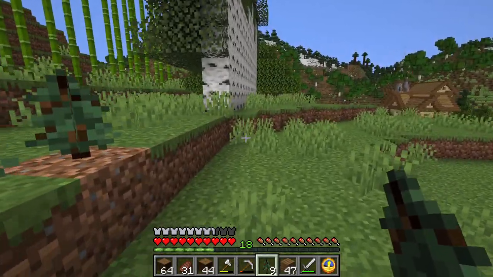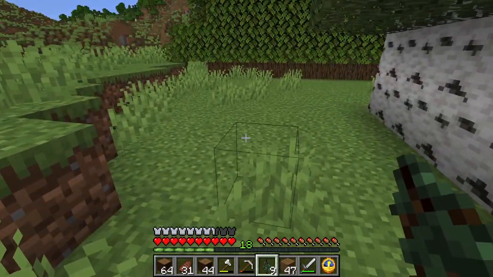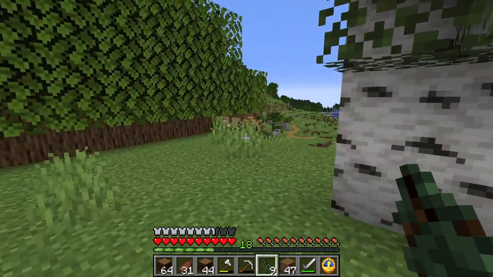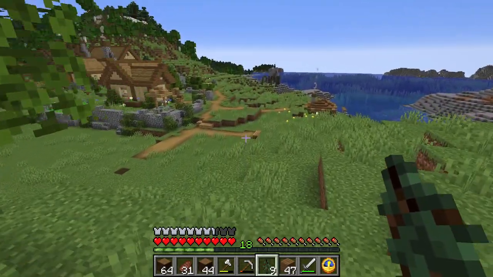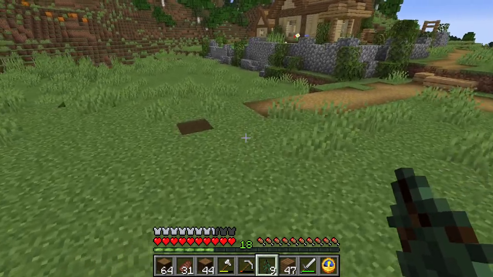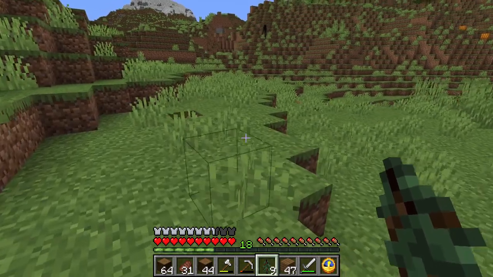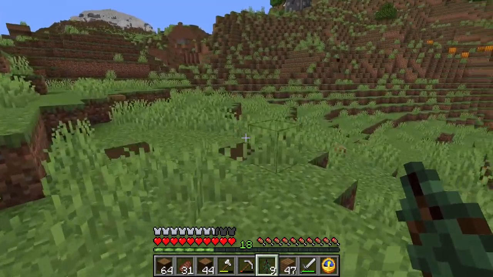So, just cut down a bunch of trees, and of course, an Enderman comes. Oh, there he goes. Just gonna ignore him. Yep. Don't need him bothering me. Alright, so I got a bunch more trees. God, don't go over there. Go away.